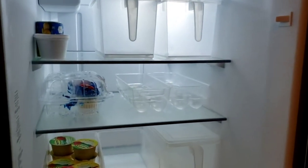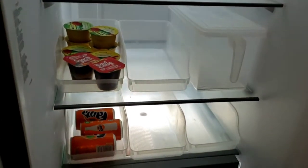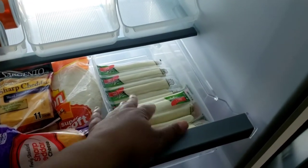Okay, so here's our refrigerator, the inside of the refrigerator part. And this is the only food we were able to save. We had a cooler and we just kind of threw everything in there until we got our refrigerator.